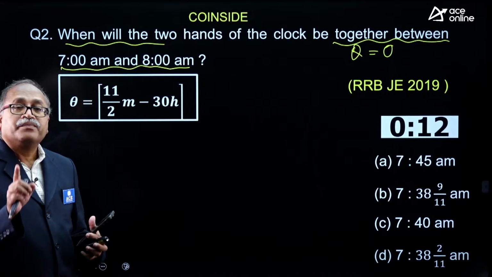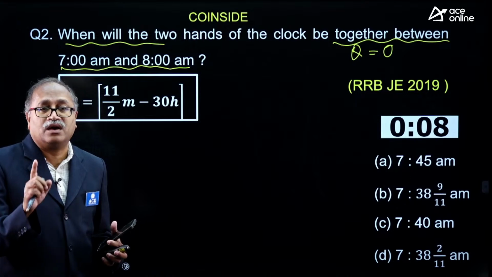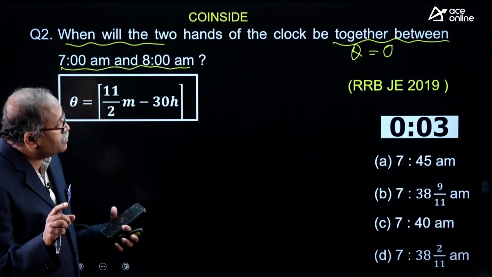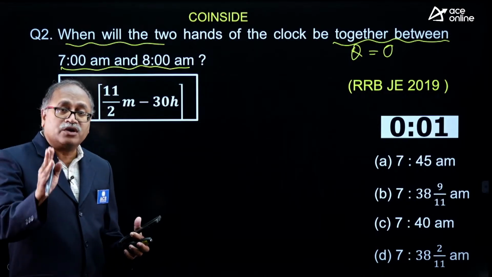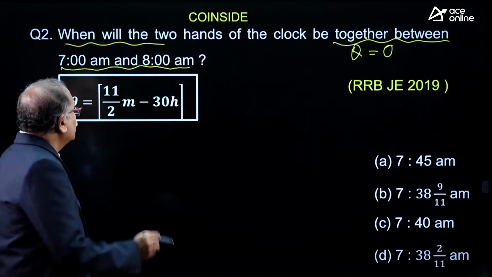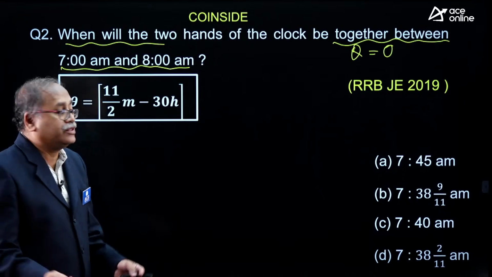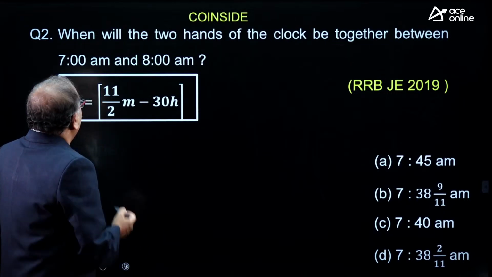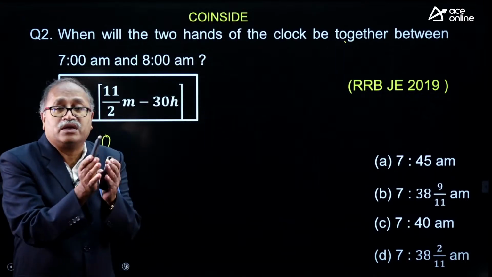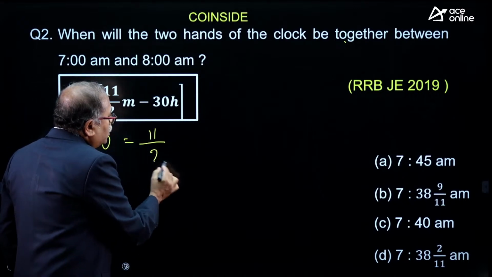And my dear friends, don't leave this. I am covering all the models of clocks which come in the RRB related examinations. If anyone can answer the question, it's fine, or else you are going to learn the best method to answer the question. 30 seconds is over, my dear friends. So I will explain it with the formula, and then I will explain the short trick. Look at this one. The theta is 0, together, the hands of the clock are together, the angle is 0, which is equal to 11 by 2 m.